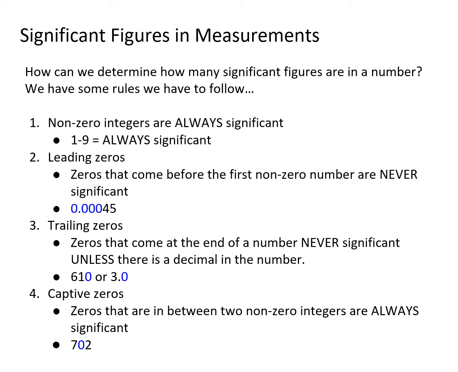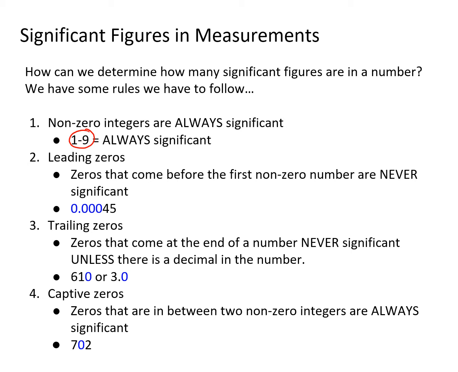Now that we've had an opportunity to look at how to make a measurement using the proper number of sig figs, let's go ahead and look at how we can figure out the amount of significant figures if we're given a measurement. So in order to help us do this, there are a couple of rules that we have to follow. The first rule is probably the most basic. Non-zero integers are always considered significant. So if I'm given a number and I'm asked how many significant figures are in that number, and it has any number between 1 and 9, those numbers are always going to be counted as a significant figure.